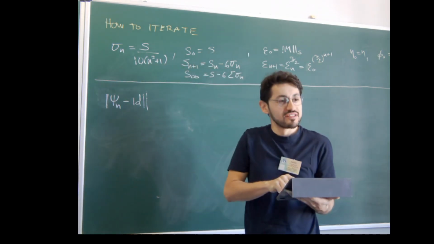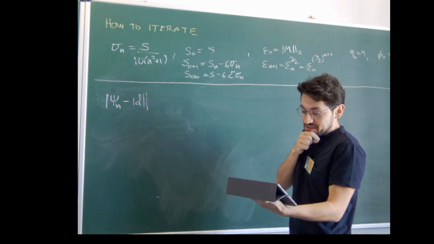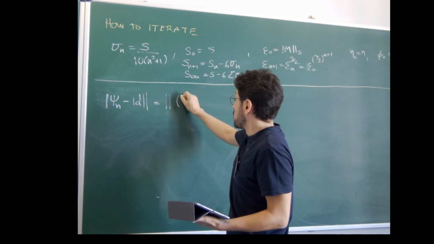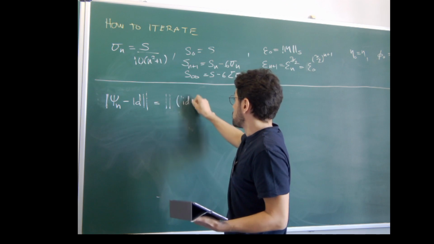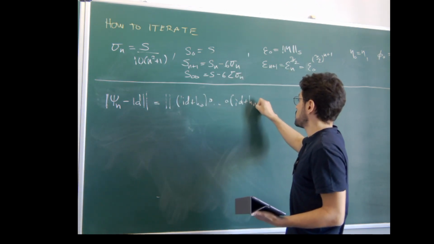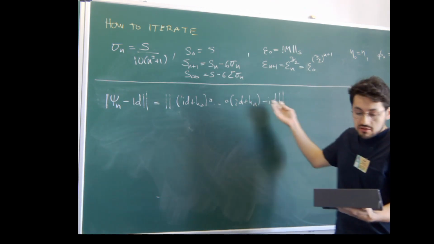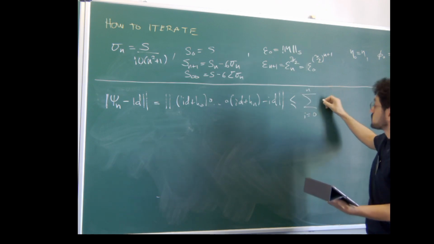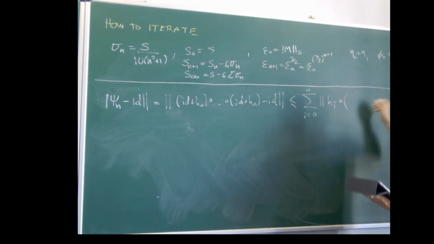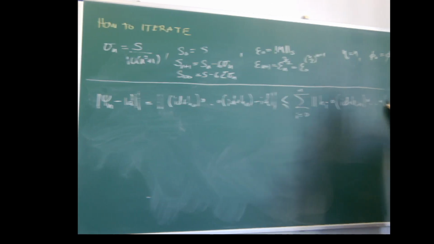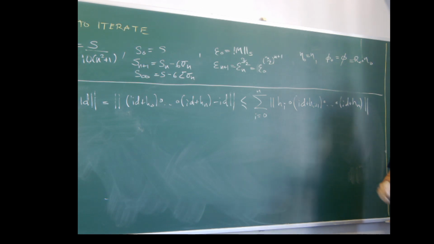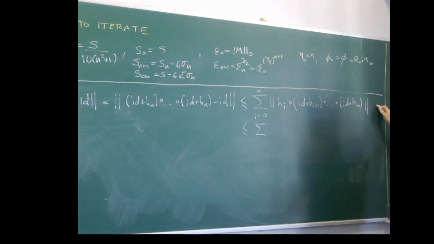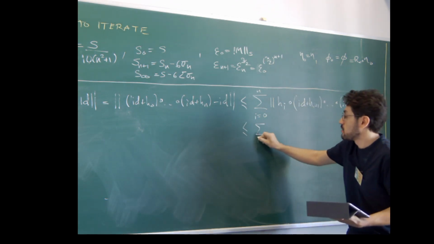But thank you, because I actually didn't do that, so it's good that you remarked that this has to be done. So you need to estimate this, and you know that this is just a bunch of compositions, so you know that this is H, I start with 0, identity plus H0 composed with all of the compositions, identity plus Hn minus identity. And then you can do some kind of triangular inequalities here, so I will spare you all the details, but at the end you can write this as smaller or equal than the norms of the composition Hi with identity plus Hi plus 1, composed with identity plus Hn. So, telescopic kind of thing. But then at the end what you see is that what matters is the norm of Hi. Since this is again an analytic norm, I want the supremum of all of this, so I just care about what is the norm of Hi.